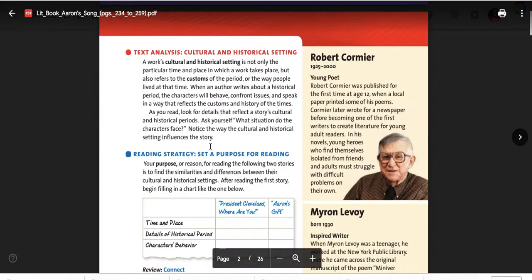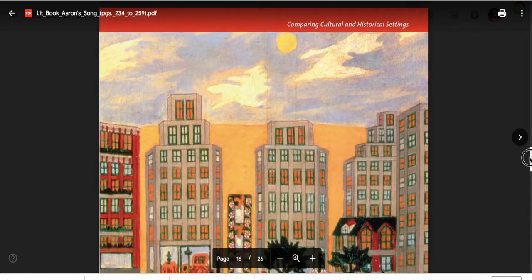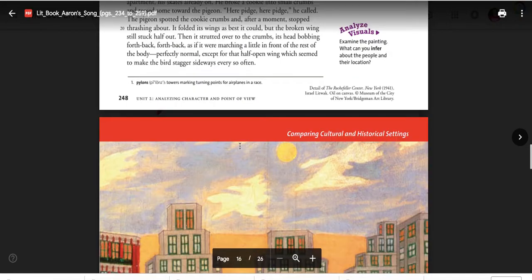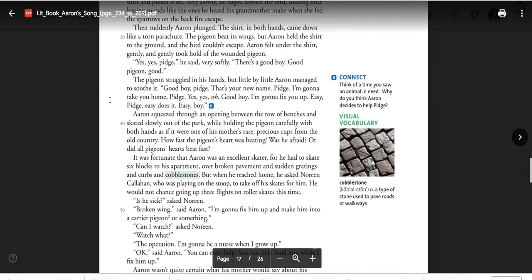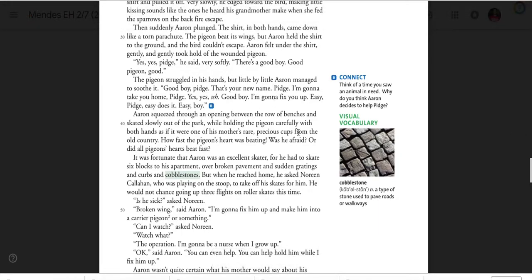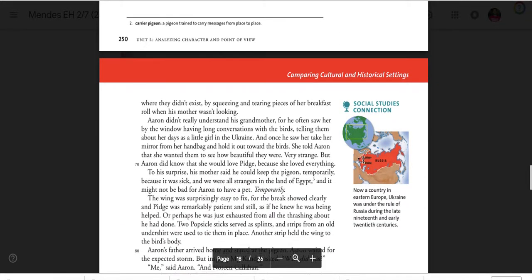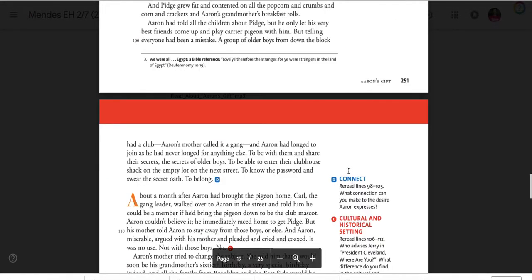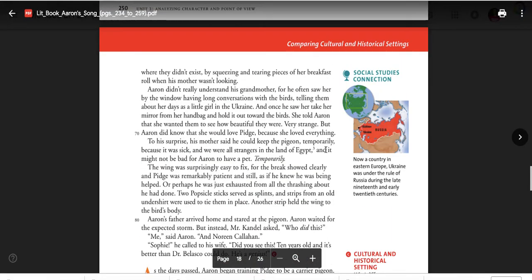In order to do that, you're going to be reading the story, and along the margins of Aaron's Gift, which are the sides, you'll be writing L's for looks, N for narrator comments, and then A for actions. So actions, A, looks, L, N for narrator comments. That's all you're putting in the margins. You put it right next to where it occurs, just like what we did for Ghost of the Lagoon.